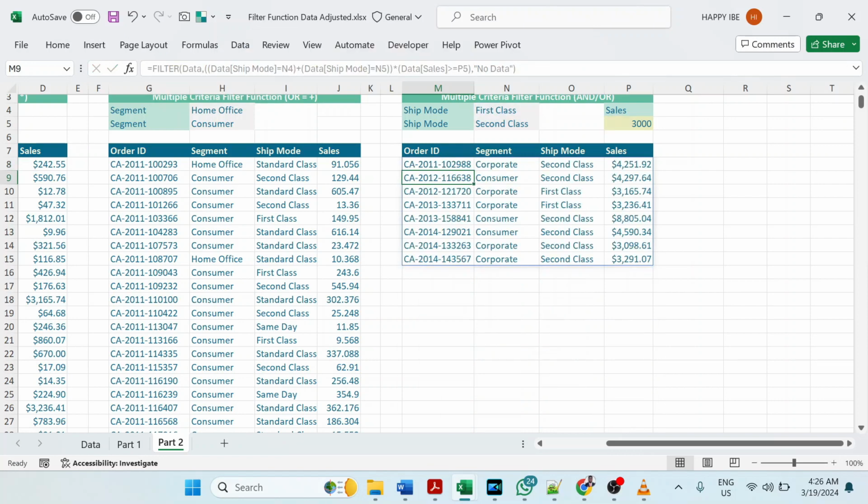So hit enter, we can see that our data is currently filtered now. So we have here where ship mode is either equal to first class or second class, and sales is greater than or equal to 3000.